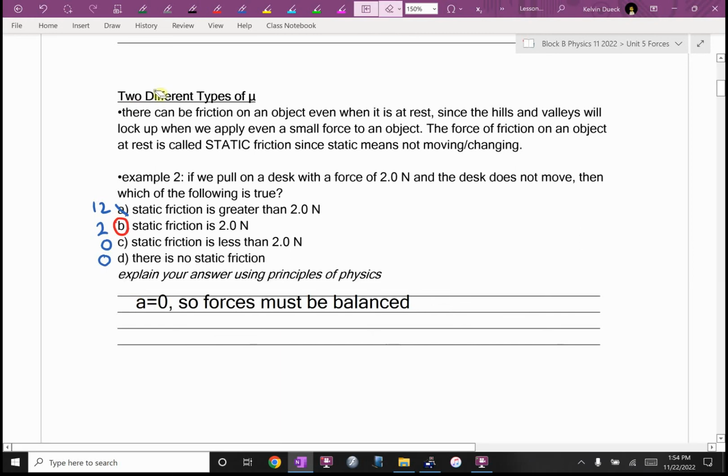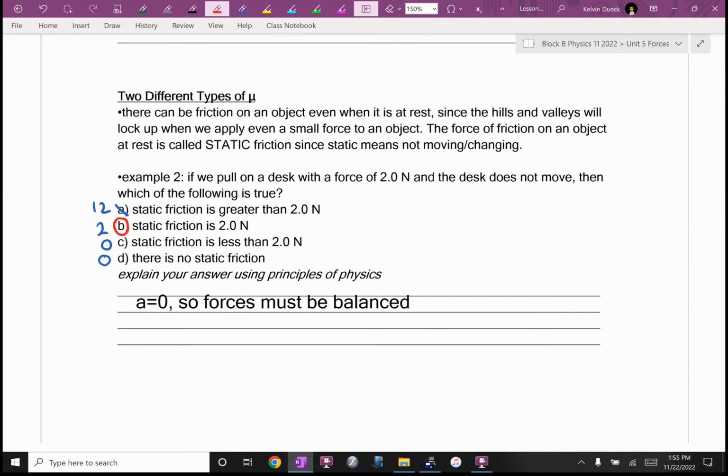Can you read to me this heading right here, Yosef? This is in response to a question a student asked a few years ago. A student asked me that question. Mr. Duick, why is it that when I'm sliding something heavy, once I get it moving, I don't need to push as hard? I am not going to ask you this on a test. This is purely for nerd trivia.